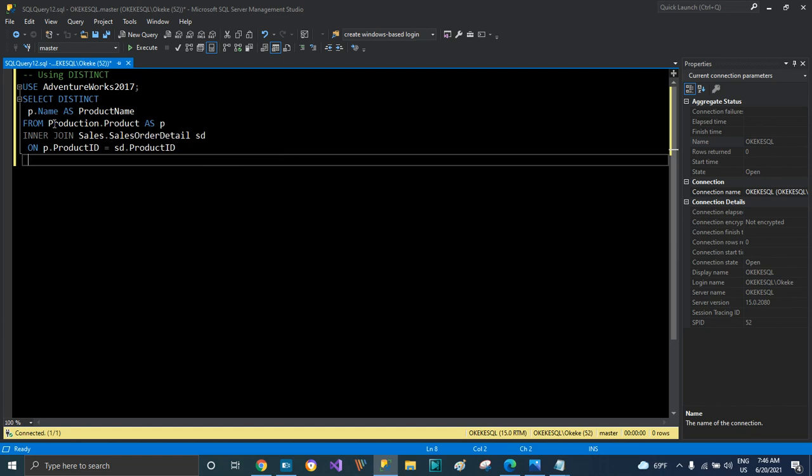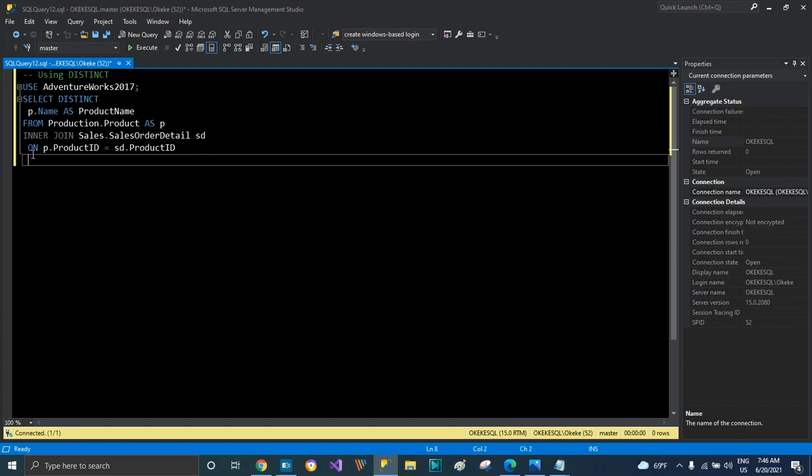So now from here I'm renaming Production.Product as only the letter p. With only the letter p, this table can now be called. Inner join Sales.SalesOrderDetail, this is another table, now named sd. With sd, this table can be called now.